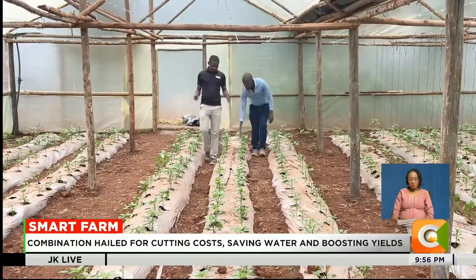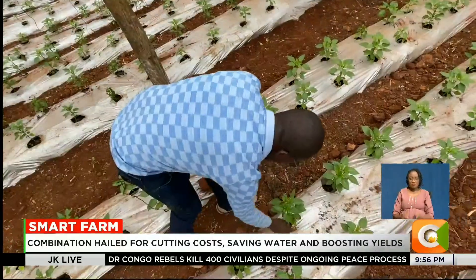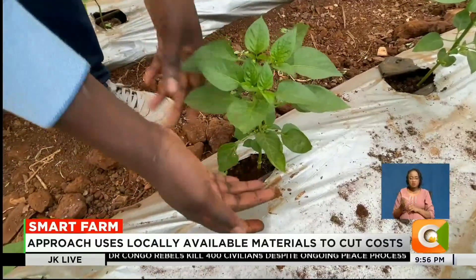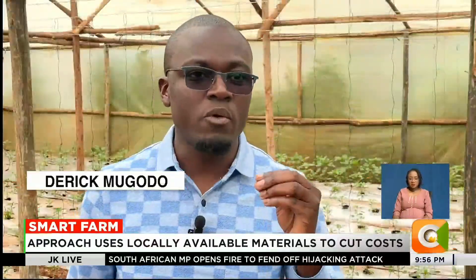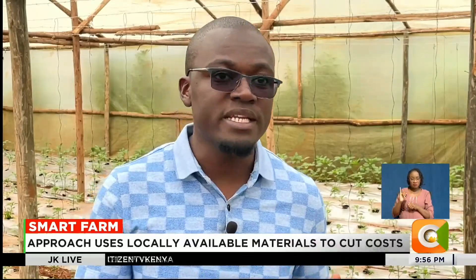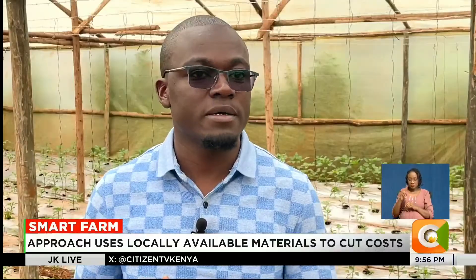The use of greenhouse and mulching film are being spearheaded by Agriplant Kenya, a farm supporting small-scale growers in making climate-smart farming technologies. There was need for a method of using very minimal water — saving on water, saving on labor in terms of weeding, and also in terms of maintaining and controlling pests and diseases. So we saw a need to introduce controlled environment, rather greenhouse farming, and we're going further on using mulching as a technology to complement the farming process.